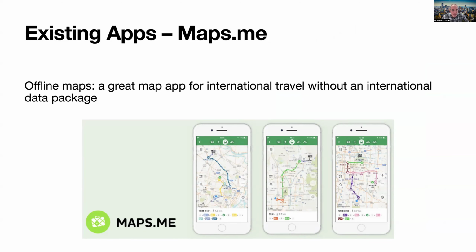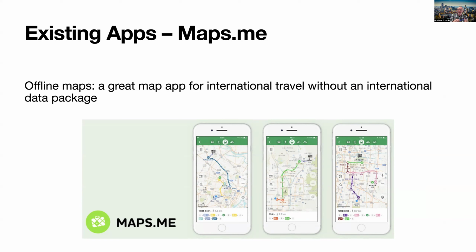We can also download and store maps offline. One of my favorite apps in mobile GIS is the one called maps.me. What I like about it is I can download an area where I'm going to visit, and it stores that information on my device. It doesn't download the whole world, just the area I'm interested in, because remember, we're limited on how much storage we have on our personal devices, right? So I quite like this for international travel.